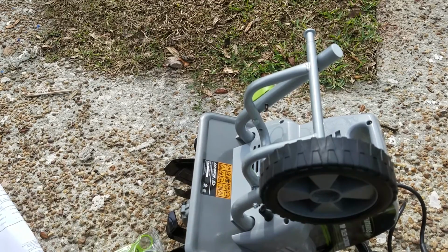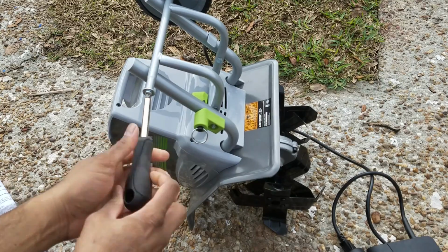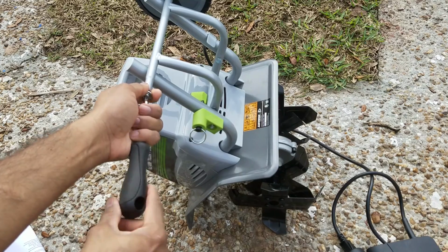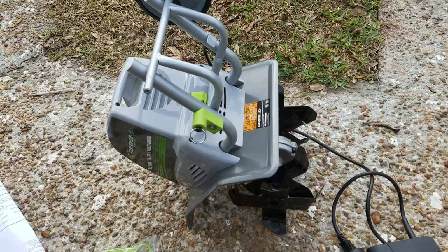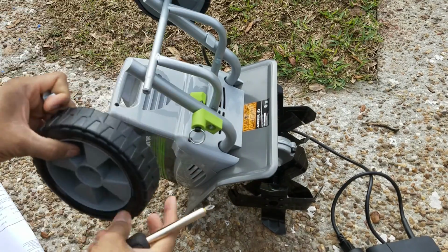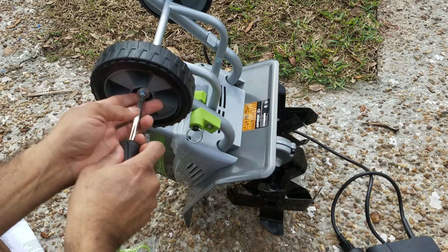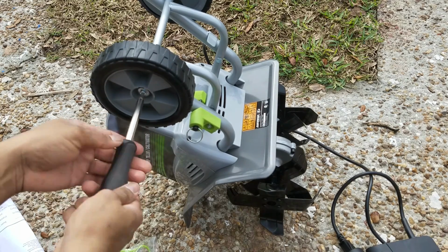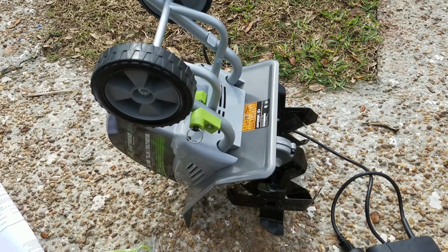So let's continue on. Alright, one wheel is in, same for the other one. Just connect the screwdriver, unscrew it, and as you can tell, I'm using my IKEA Fixer Toolbox screwdriver to get this done. So again, really handy. Again, this side should be going in, this side should be facing outside the machine, and just plug it right through. Take the screw and just tighten it. Hand tighten it, don't tighten it too much, because you'll be using it in hot weather or cold weather, so the screw is bound to get loose. Just one single tug and that should be it.